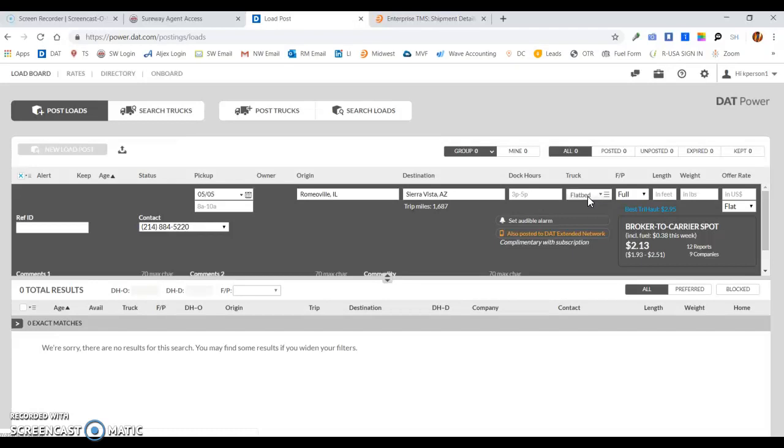Okay, write that down. Okay, so now we have our origin and our destination, and this platform is telling us that for this lane, it typically charges $2.13 per mile. Okay, at this time, we're going to go ahead and close out this video and pick up in part 2, continuing this formula calculation. At this time, you can go on to the next video.